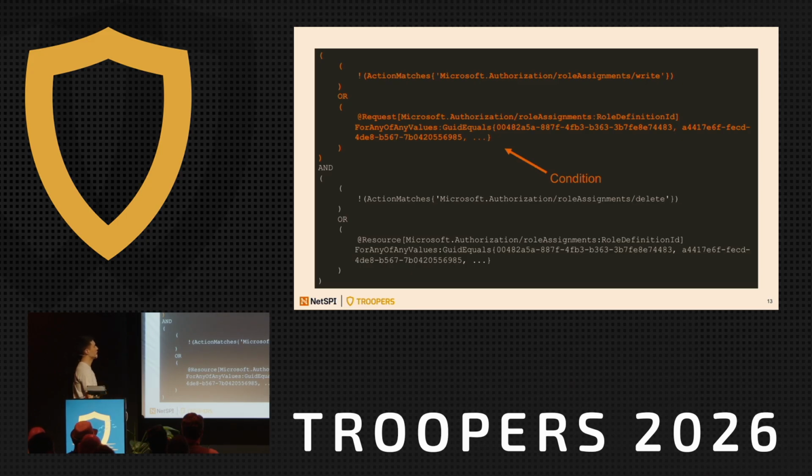So when we look at this, there are a couple of things you want to see here. This is a condition, and ABAC conditions can have multiple conditions. So this is also the secondary condition right here. And conditions are made up of two things, actions and expressions. Actions are the things that the caller is trying to do. So in this case, if the caller is trying to write a role assignment or create a new role assignment, this is the action that would then match. And then the expression would kick in to validate the actual expression condition here, which evaluates to true or false. And if it evaluates to true, then the role assignment right is basically allowed to proceed.